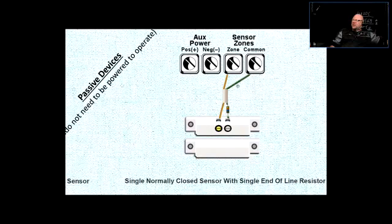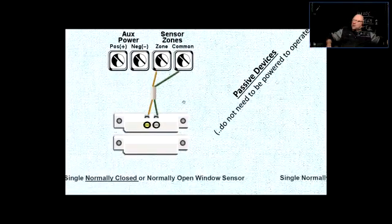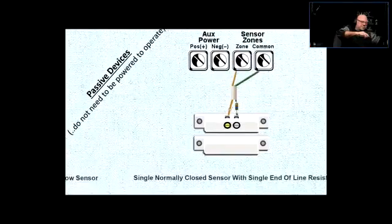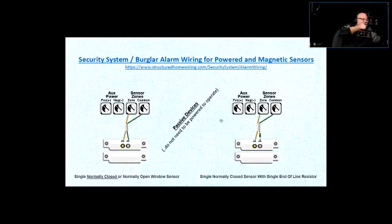Other thing is, in some cases, the zones can be doubled. So you could have a physical board which is capable of 8 zones, but it can be made into a 16-zone board because you can double them up. It has to be programmed that way, right? A bunch of devices connected in without the end-of-line resistors would be considered as zone number 1. And you can have the same screw terminals for that zone connected with the end-of-line resistors. It's going to sense what happens, and based on that, it's going to react in a certain way. So that can also be done. That's how the passive devices are being connected.